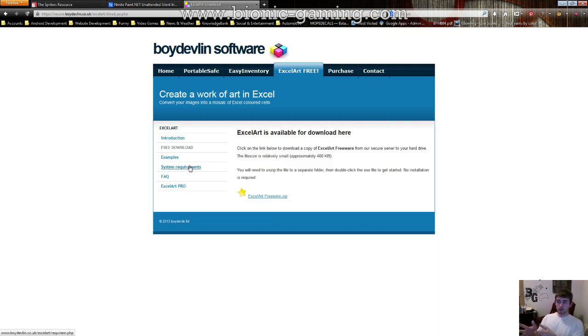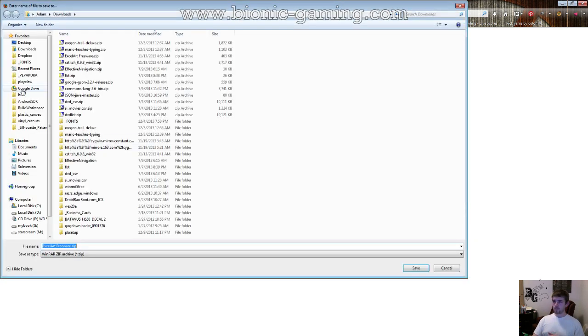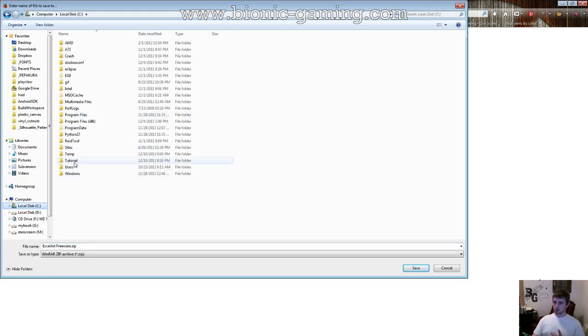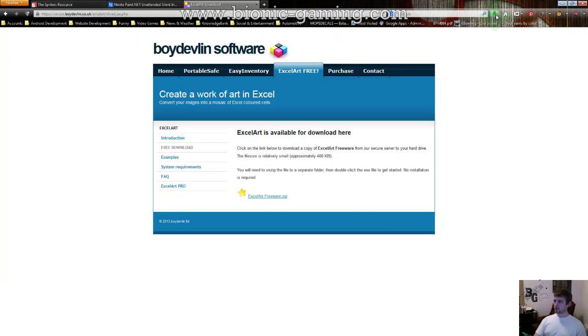Now, when I first came out here to this website today, it said the certificate was expired, the security certificate. It was get me out of here or continue. Just continue in. It's not spamware or malware or anything. It's just a very small executable, and you will download this one as well. Again, we'll download it into our downloads folder. It's just a small zip file.